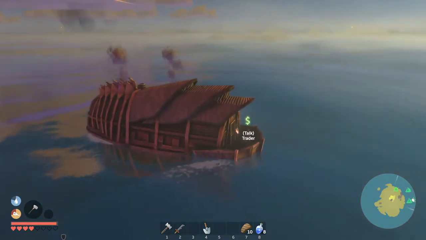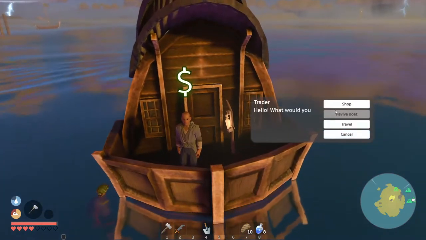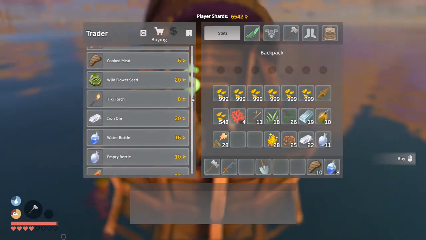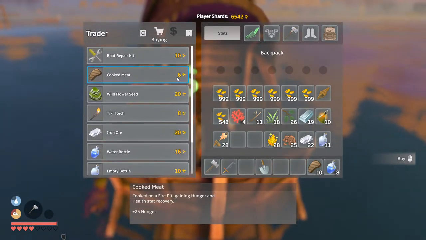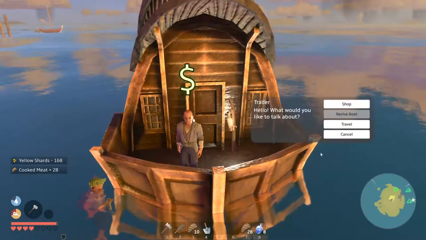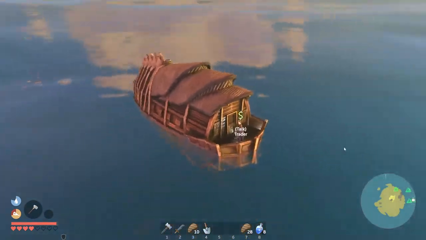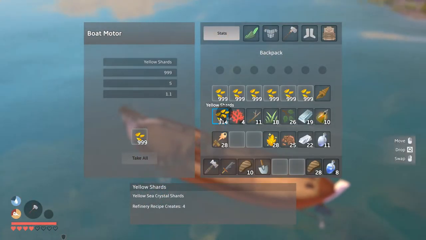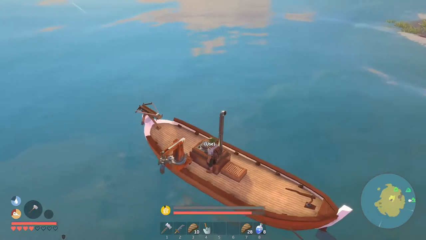There we go. Hello there, sir. Yep, I would like to shop and I would like to get from you some cooked meat. Oh wow, I think it has become cheaper. All right, there we go. That should be plenty for our travels here. All right, put the remaining shards that are necessary in the fuel tank there.